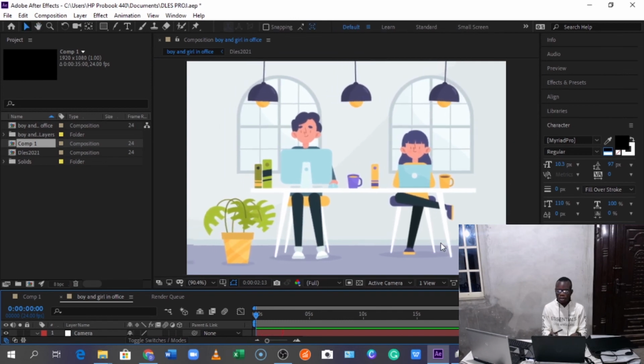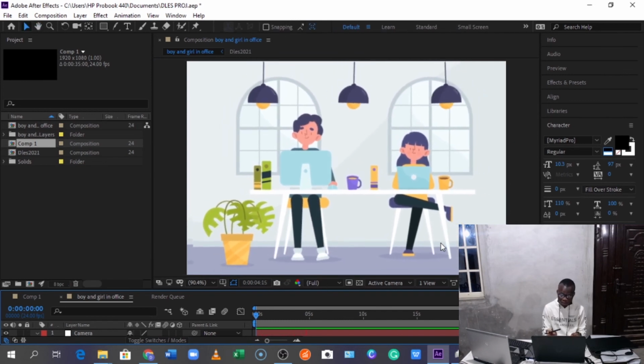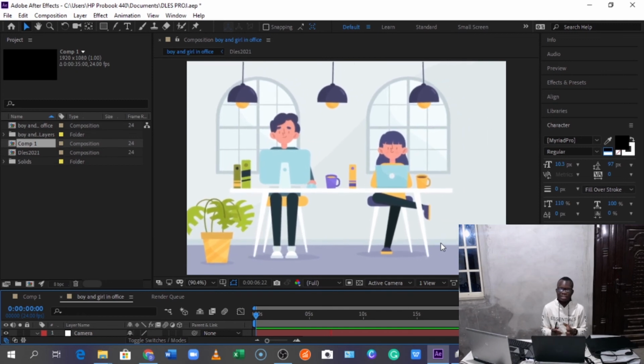Now the next thing we have to do is export the video. You have to export it as a video file for people to be able to watch.